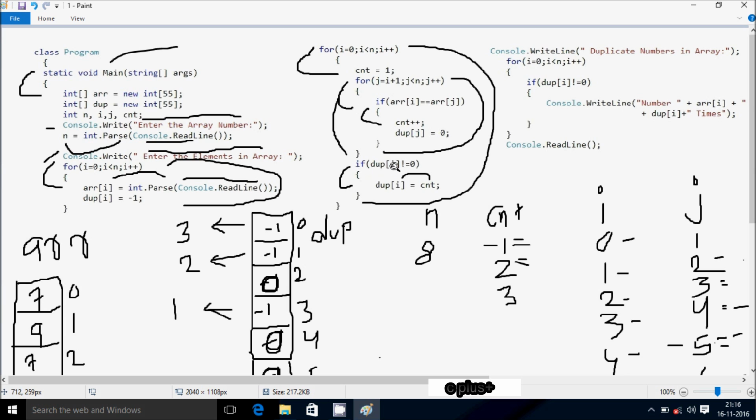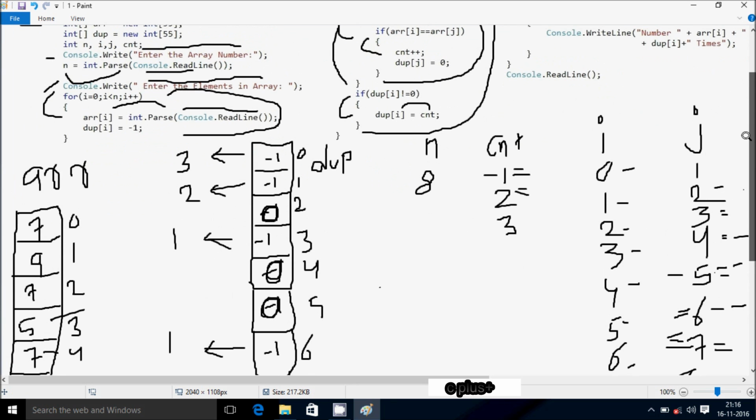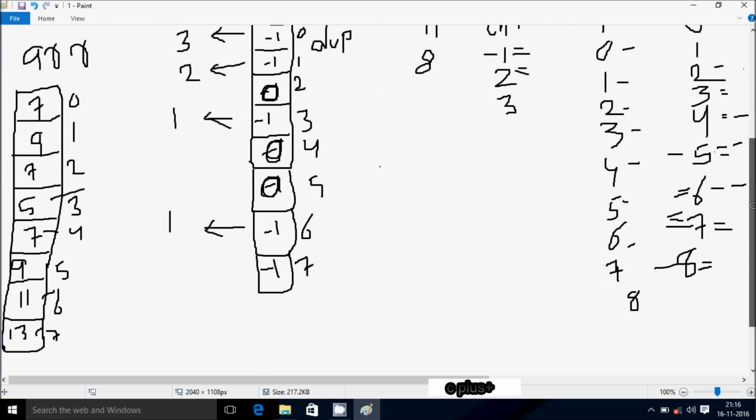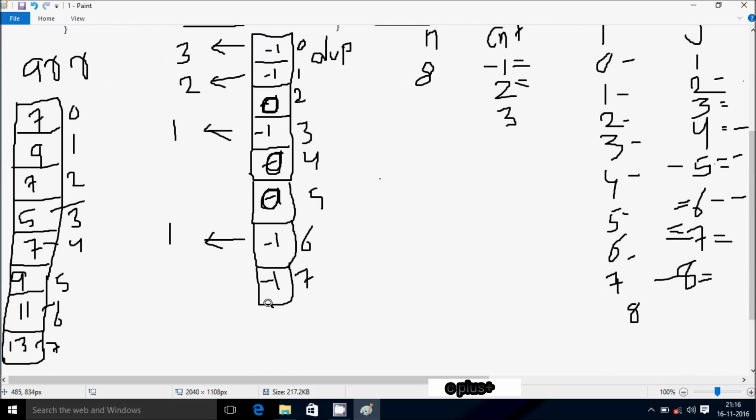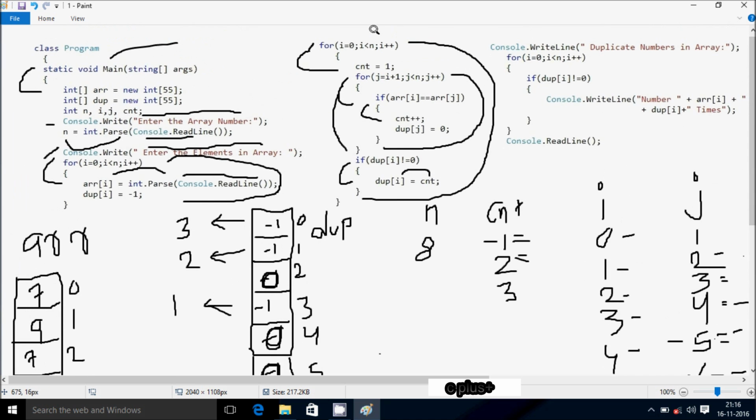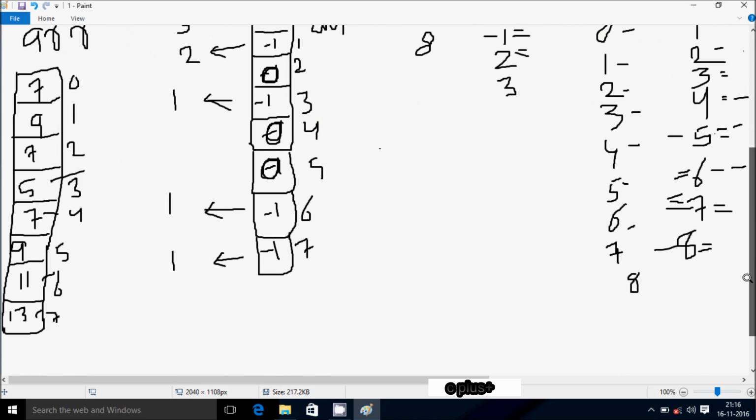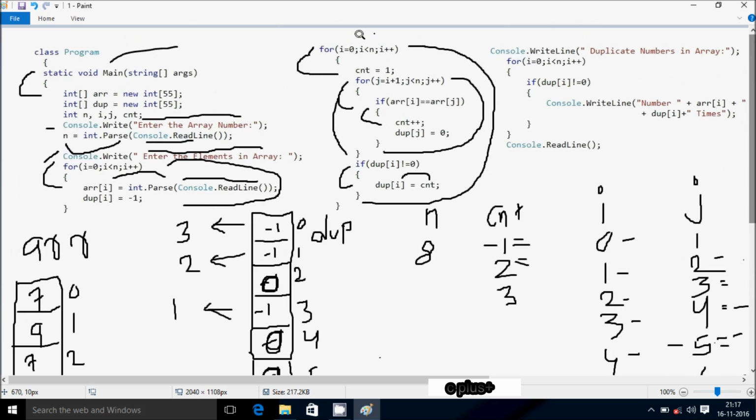So at the end of i, 7 % not equal to 0. So minus 1 not equal to 0, condition is true. So CNT value goes to 2 of 7. So CNT value is now 1. So 2 of 7 becomes 1. And hereafter that, increase the value of i. So i is now 8. See the condition: 8 less than 8, condition false, so that does not coincide.